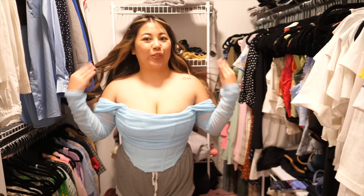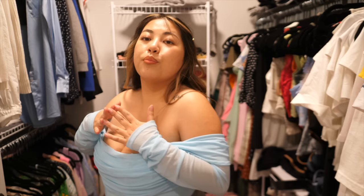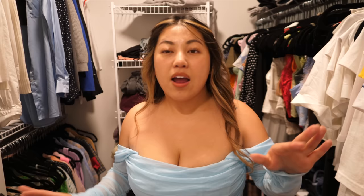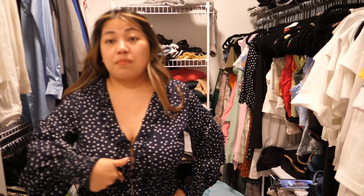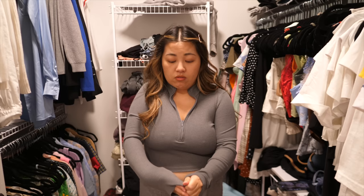Super cute — so cute! This little mesh on top of the corset, the sleeves have this cute little Belle princess-in-the-wind vibe. Am I Cinderella? I don't have anything in this color. I love how the mesh ruffles right out of the corset. I'm a sucker for a corset because it just cuts you so nicely — gives you that illusion, everything you ever asked for. This is a very formal top minus the little see-through peekaboos. Maybe wear a tank underneath. Even though this gives young mom vibes, I kind of like it — I kind of live for the polka dot on the navy. Perfect for my short little torso. This is just an emergency top if I need to go somewhere and can't show too much.